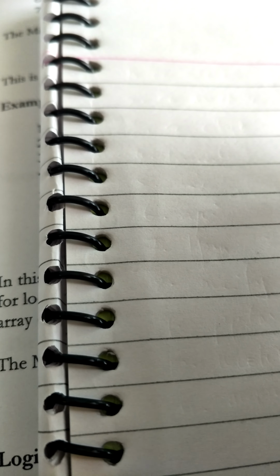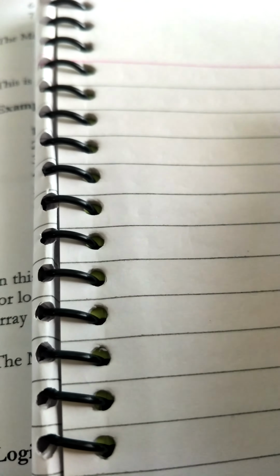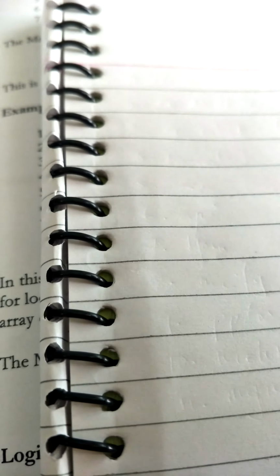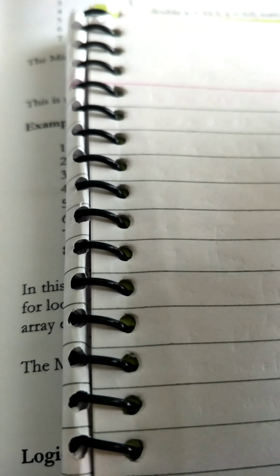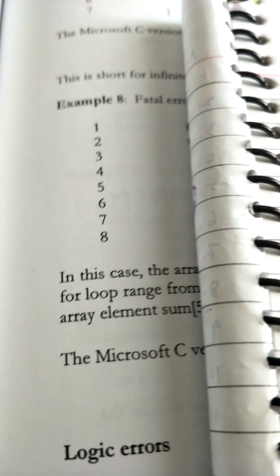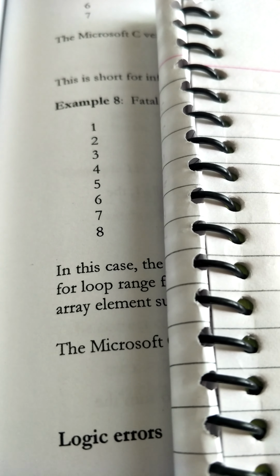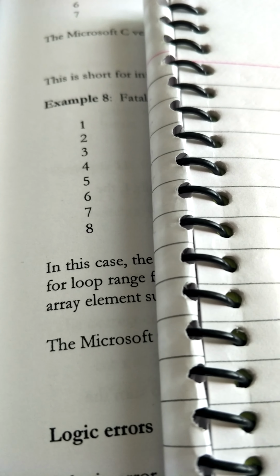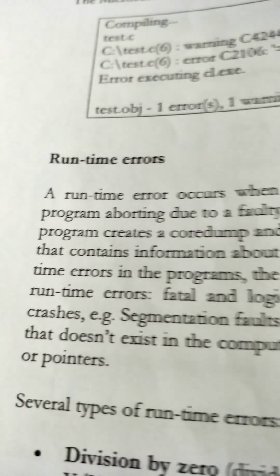Now we continue on errors. I think I have talked on syntax error. Basically, we have four main errors: syntax error, runtime error, and logic error. So in the last video I talked on syntax error, and now in this video I'll talk on runtime error as well as logic error.